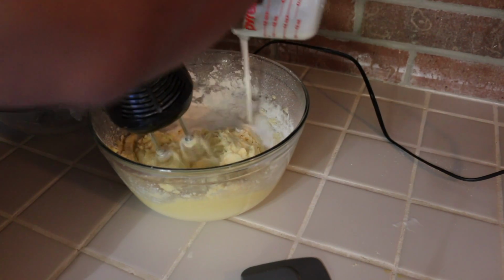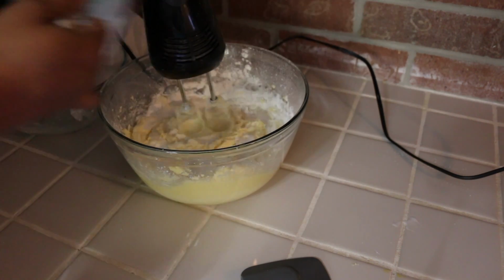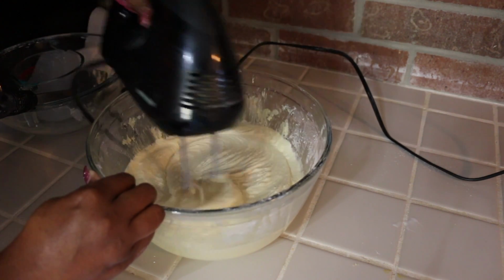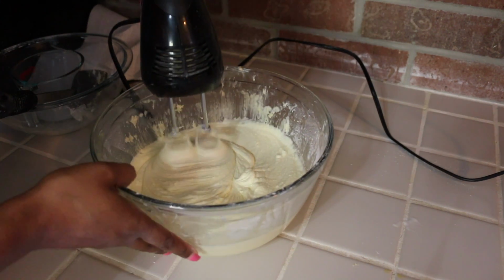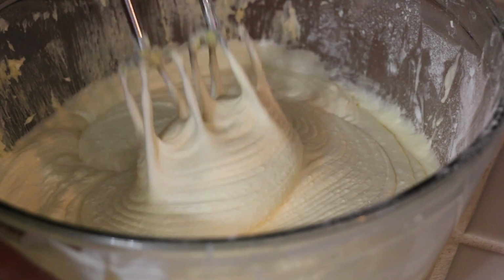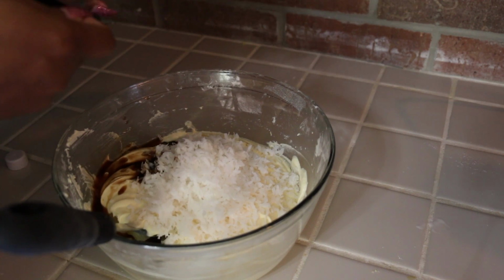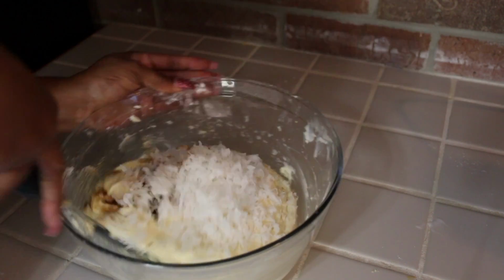And this is the ending. All the buttermilk is into the batter. And just blend that very well. Now let's add 1.5 cups of coconut and 3 teaspoons of vanilla. And let's fold that into the batter.